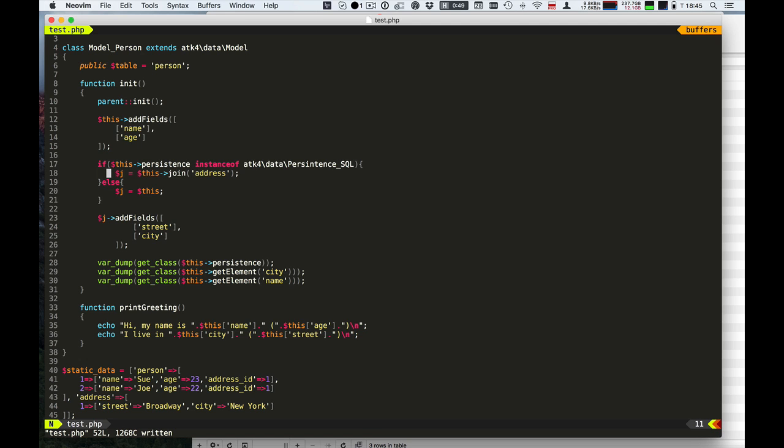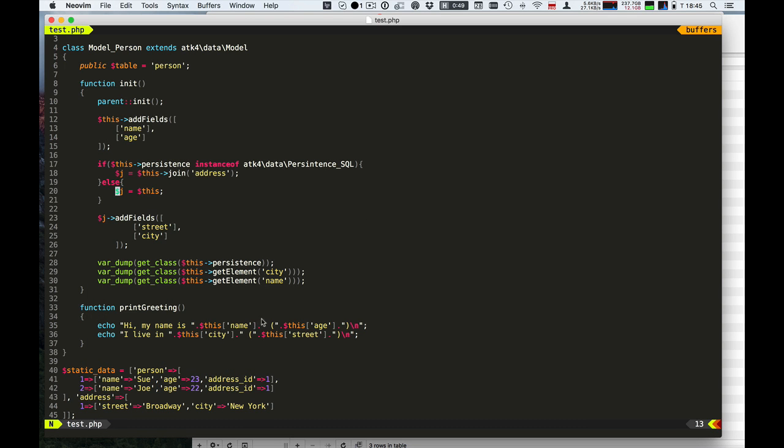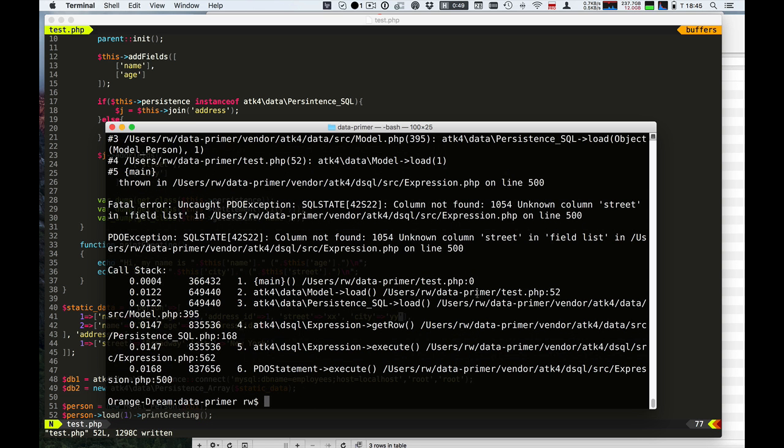And depending on the type of persistence, we will either execute the join, or we'll just say it's the same table. And with a static data source, we'll need to define a street and city over here, right? City column.